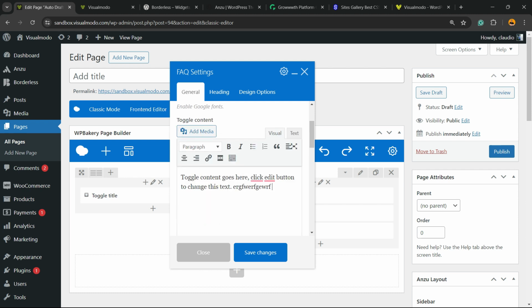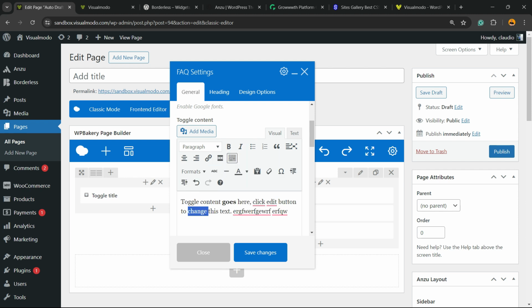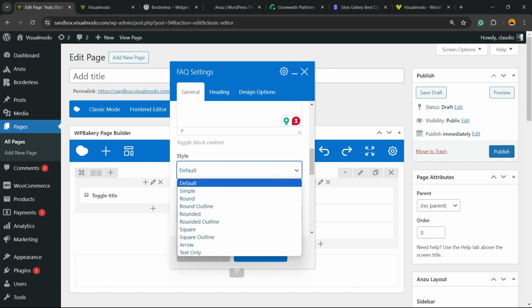We can type more text right here. We can include images in the case that you need. We can bold the text. We can make it italic. And there are all of the WordPress toolbars. We can paint colors just like this, okay? Simple, right? If we scroll down just a little bit, we have the style.